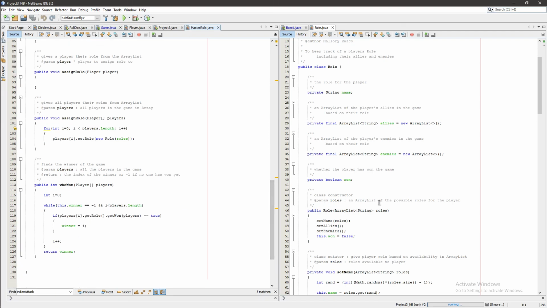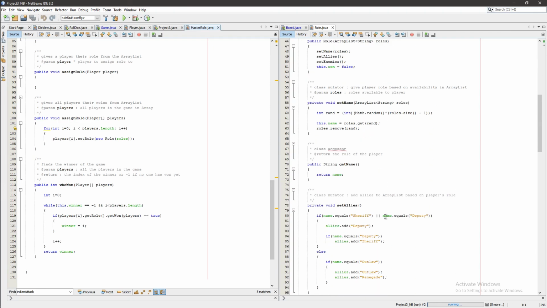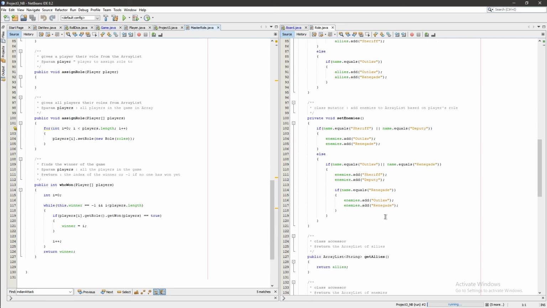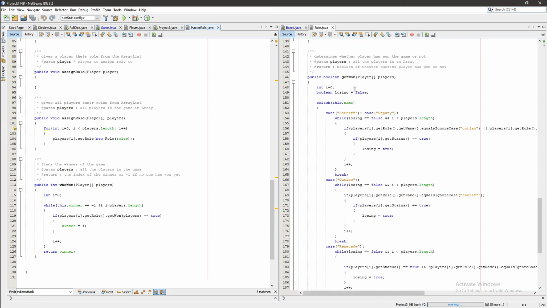Another part of these 2 classes is that depending on your role depends on how a player wins, right? So deputies and sheriffs win if they get rid of the outlaws and renegades. The outlaws win if the sheriff is killed. So that's really important. The master role will go through all the players and see if any of them has won.